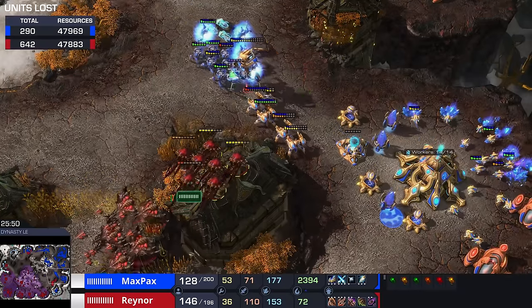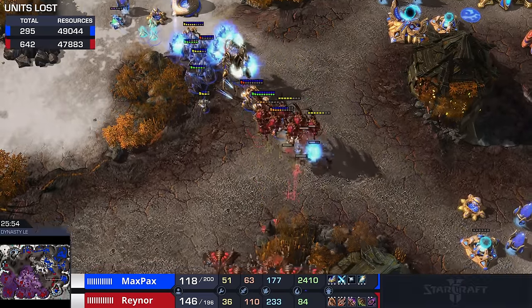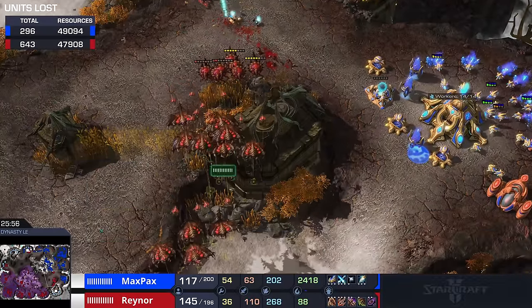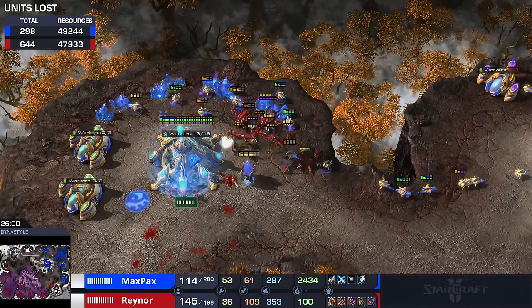Oh, dude, MaxPax is going to lose all of his bases. Reynor's still going to have a base alive after this. MaxPax is out of cash. That Colossus is finally getting sniped by the Corruptors. The Broodlords are there as well. Looks like Reynor's got Corruptors and Broodlords on the same control group. Not something you see every day.